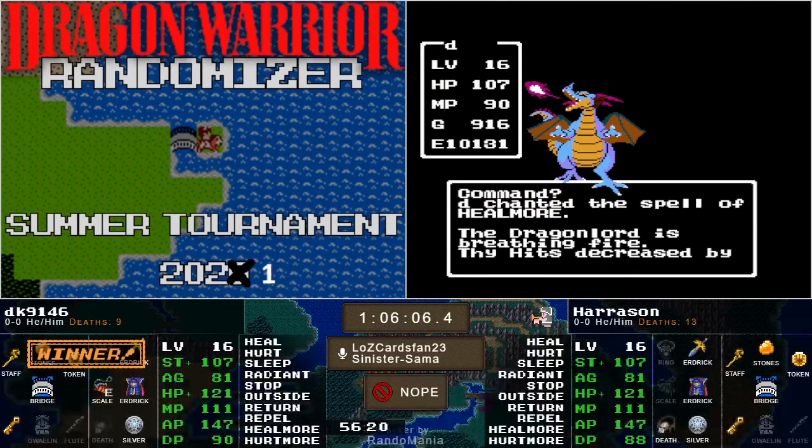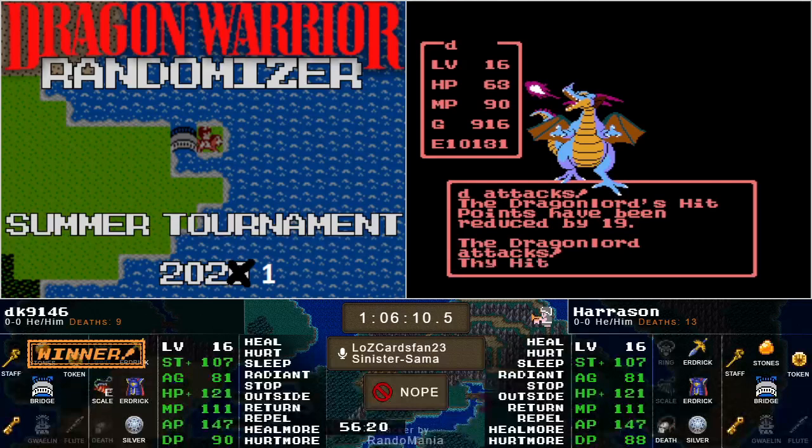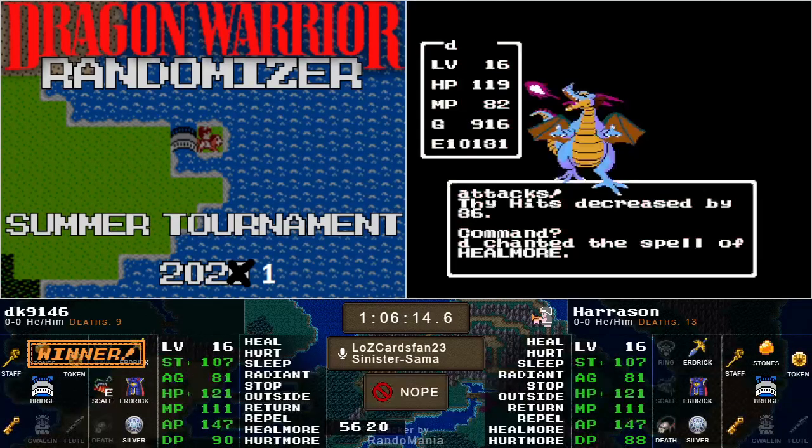And he's getting some good rolls here. You're rolling up to 23. There's a 19. So yeah, some really good rolls from Harrason.